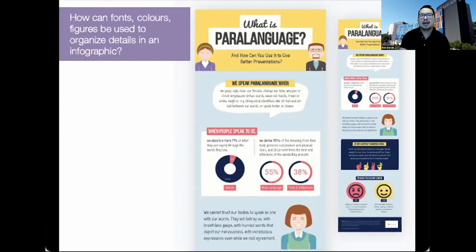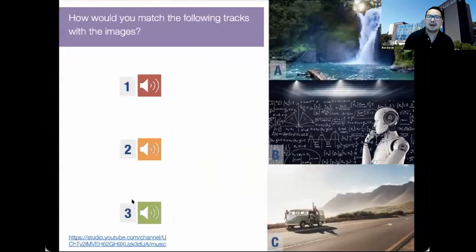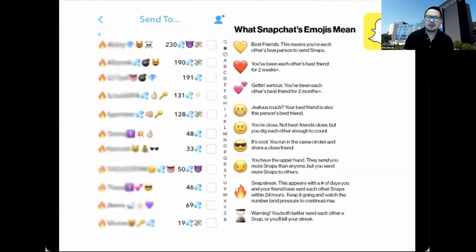For us to be able to process information and produce texts that are readable, that people can digest. What does it mean to choose the right soundtrack for the video you're producing, so that it aligns with the message that you want to send? And that even comes with understanding all these different emojis, which have very specific conventions online, right?